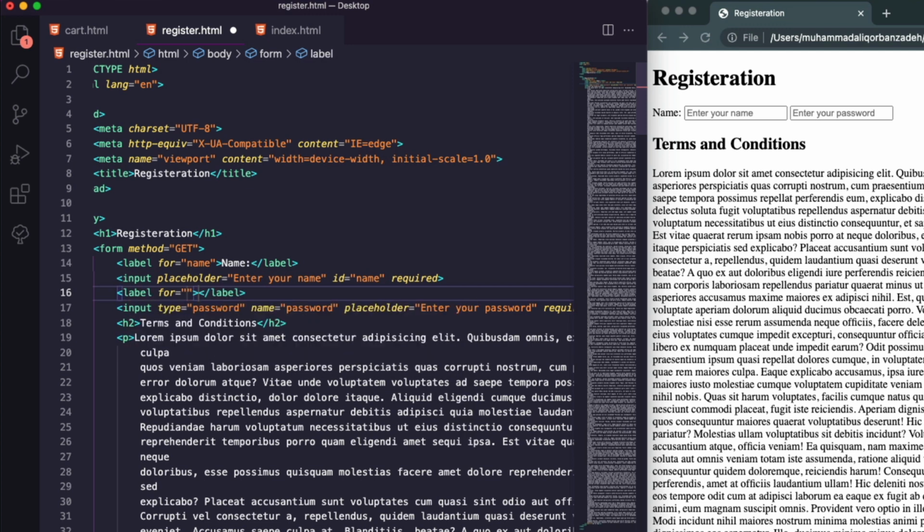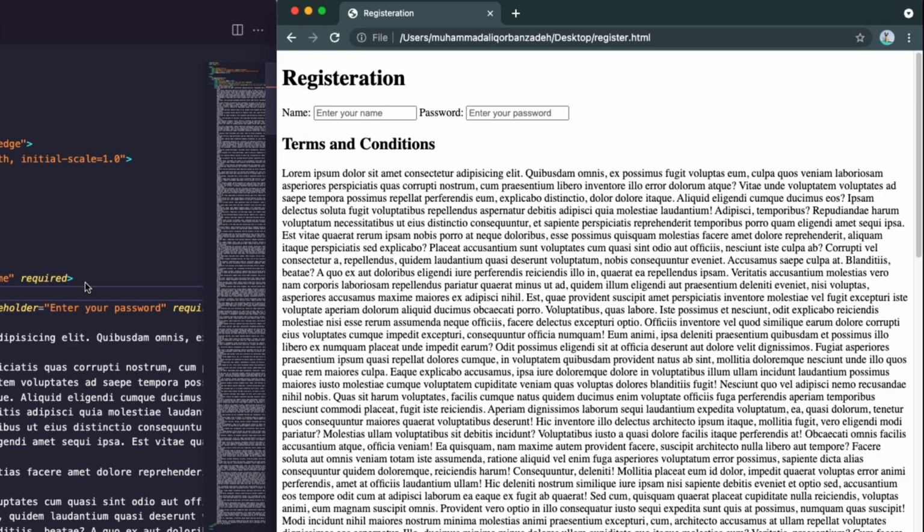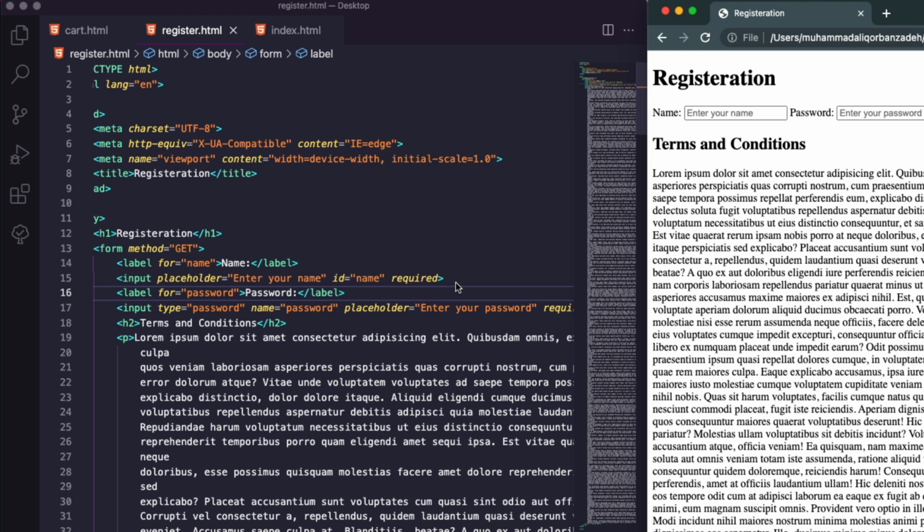Label for password and password. Now that we know what the ID attribute's purpose is, you may ask, what about the name attribute? Well, it's for when we want to send the data to the server or another page.